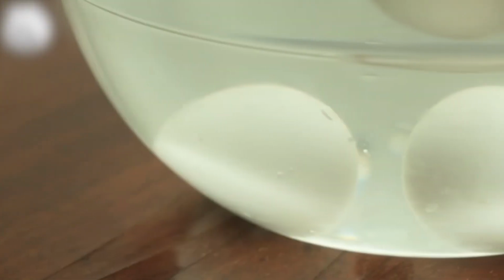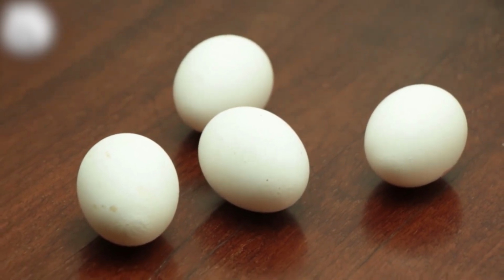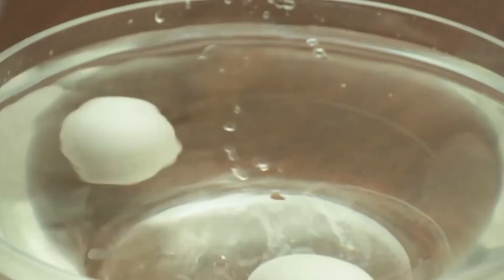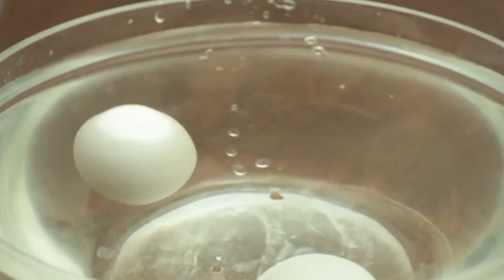Eggshells are weird things. If you look at them with the naked eye, they just look like complete hard surfaces. But under a microscope, you can see they're full of tiny, tiny little holes or pores. So why does the egg float when it's gone off? When the bacteria get inside the egg, they generally start eating up what's inside and turning it into carbon dioxide gas, which doesn't escape that quickly, and eventually will make the egg rise to the surface. So basically the bacteria is just eating the egg before we do.